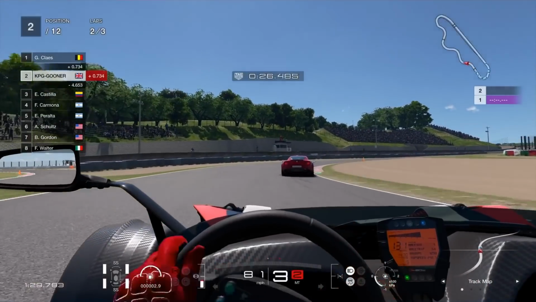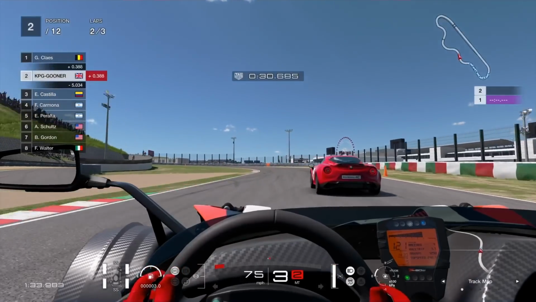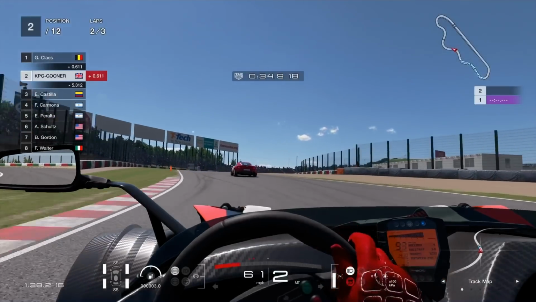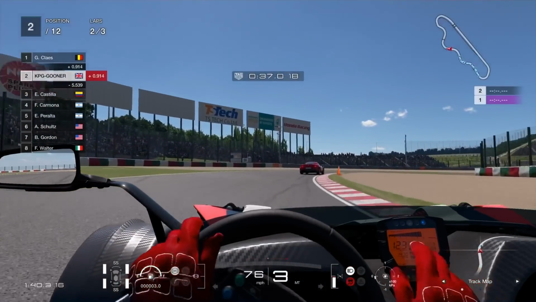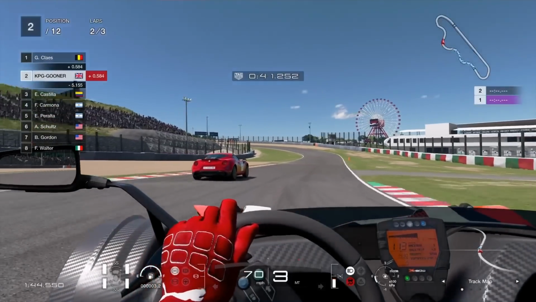He's struggling to keep hold of that car. Right, let's just try and keep behind him. Oh god, he's losing the rear end. Let's see if we can just hold it behind him. There's no need to push it too hard because we know that we've got the speed. Let's keep it nice and steady.